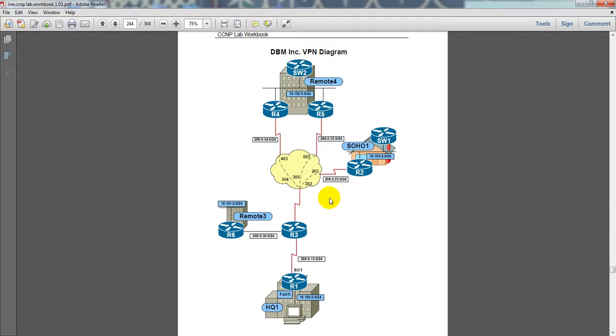Like I'll set up router on a stick in GNS3, and then eventually I'll be able to do more, because I'm going to have to buy at least 2 or 3 more cables. I'm planning on upgrading the RAM in all of my routers, so I'll be able to do that.